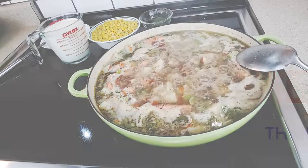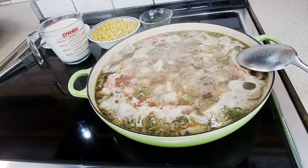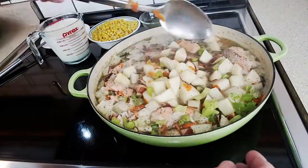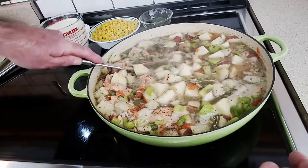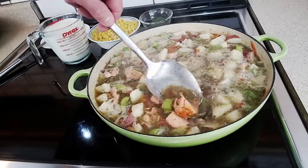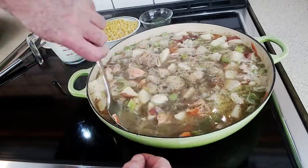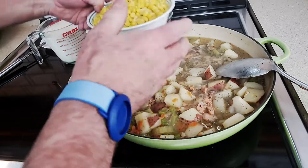Back to the chowder — here it is, moving along, simmering really nice. The video is sped up so you don't see all the stirring, but I've been stirring throughout. Now I'm going to come in and look for pieces of salmon, pressing and finding them all so I can smash them up and turn them into more of a shredded piece of salmon. A few chunks and some shreds is perfectly fine.